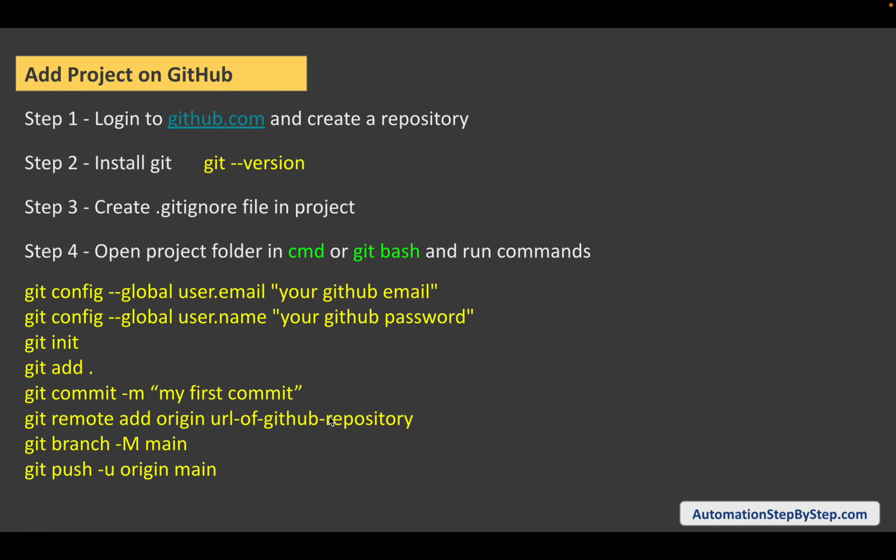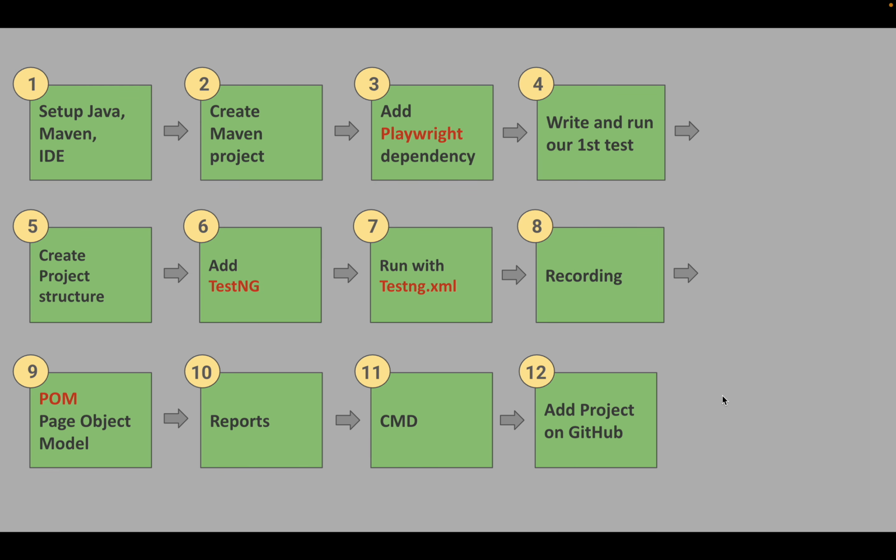Okay, so this is how you can use Git and GitHub. We have done this as well, and we have now completed all these topics. Here we have done all the basics. This can be a really good foundation for a Playwright Java project. Any project you want to do with Playwright Java, this can be a very good foundation for you. And after this, based on your project needs or your learning needs, you can keep on adding a lot of things. We can do a lot of things here.